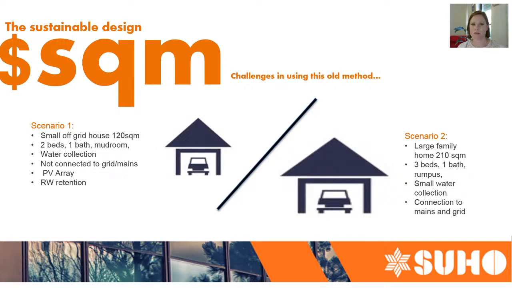So there's a whole lot of little intricacies that go into the planning of that are vastly different than scenario 2. In particular, especially with the rainwater collection, there might be additional plumbing systems or pumps that are required. If it's a mudroom, they might want extra sinks and so forth. So it's very hard to compare apples with apples in terms of square meterage rate on buildings. You're much better off having a concept, taking it to different builders and getting the price that way, as long as you've got a specification, and a clear specification from us.